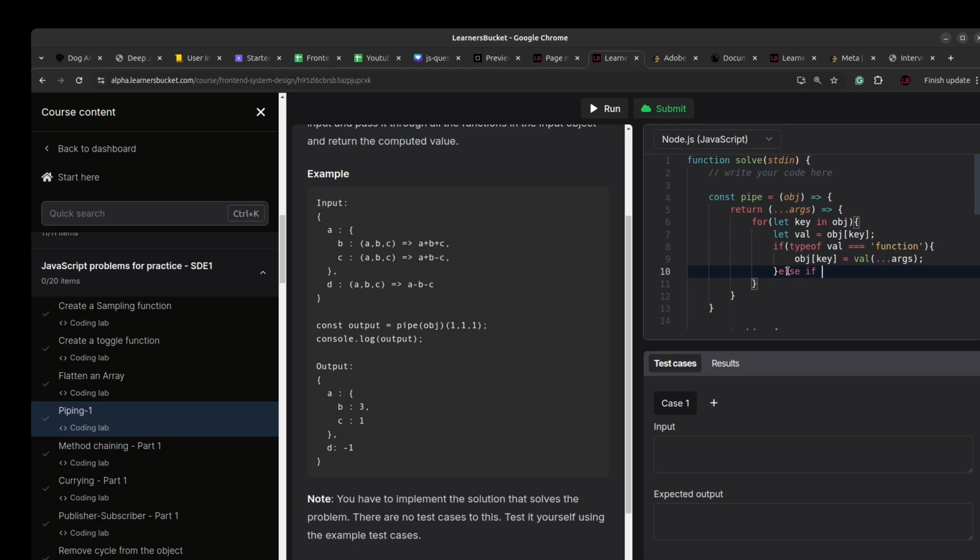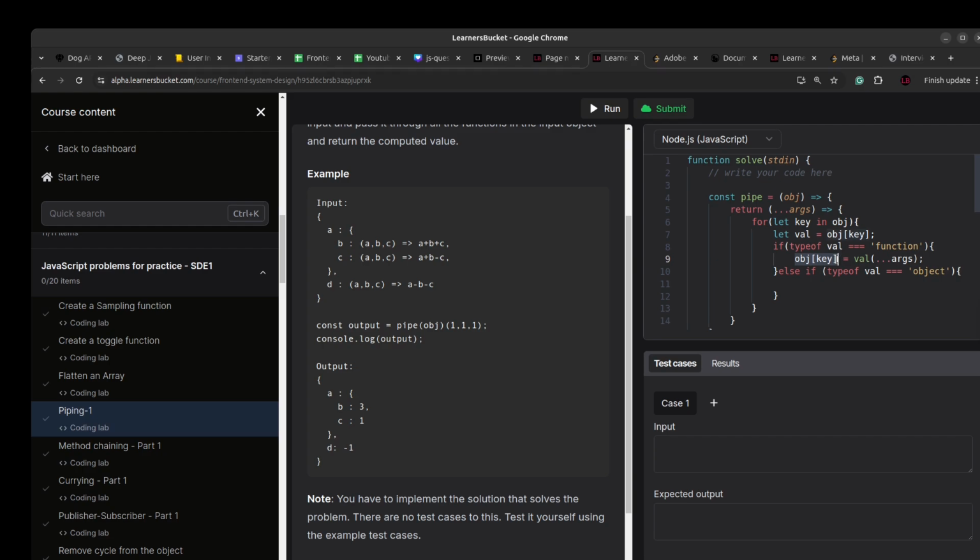Otherwise we'll have another check. If typeof val equals object, we are only going to recursively call this function if the type of val is object.